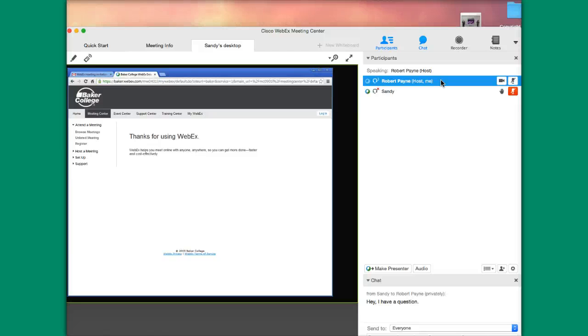The presenter is just the person up at the whiteboard, if you will. They're the one with the dry erase marker. They're the ones that are actually doing the talking. They're the ones that are sharing desktops, all that other kind of stuff. They're the ones that are kind of running it. So you can make somebody the presenter, and they just do their thing, and then eventually you can take that role back, and then you are the presenter. But you're always the host if you start it.